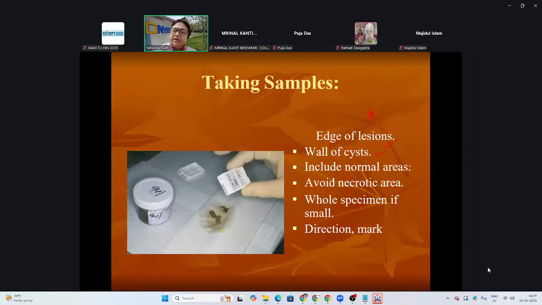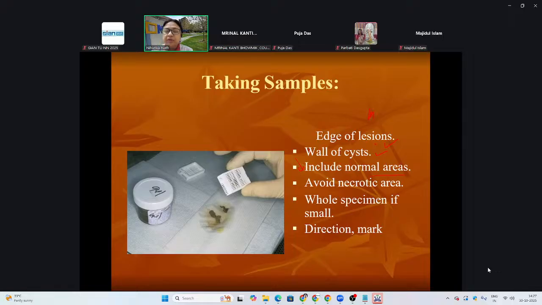And you don't want completely normal areas. You want to have it if it's at the border, but you don't want a section that is totally normal. But you do want to include it in locations where you can compare. And so some sections will be completely normal, but other sections can have normal and associated abnormal areas with it.